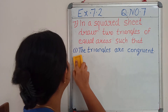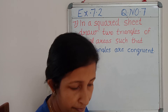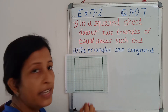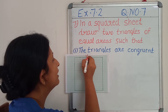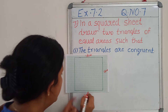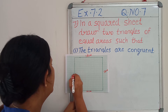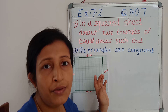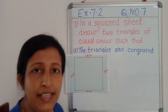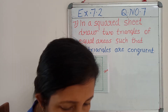After that I will write the question once again. The two triangles are congruent. For that I am going to take a squared sheet. See, this is a square. Here the length is 18 cm. You can count. Here it is also 18 cm — both sides 18 cm, and this side 18 cm as well, because it is a square. First I am going to construct two triangles in this square, and after that I will find the area of each and show these two triangles are congruent. That is our steps.